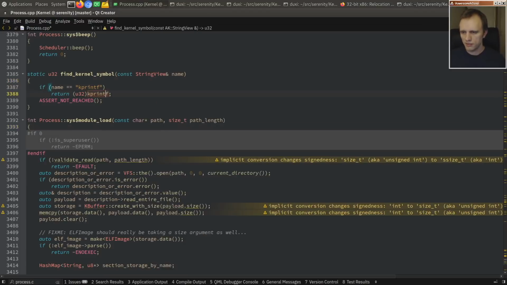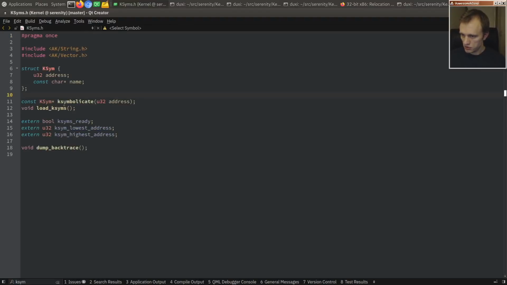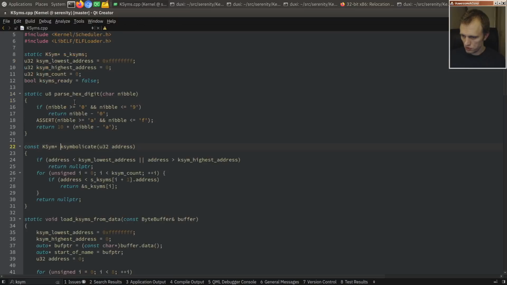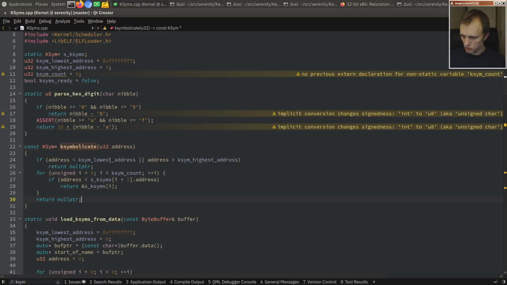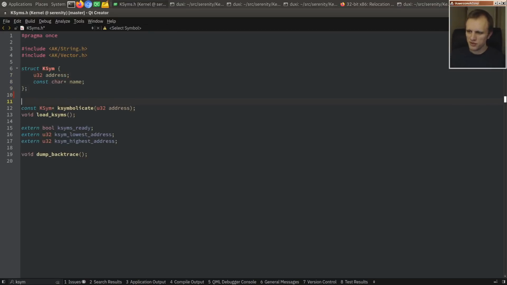And then ksyms. So we should be able to write a function that gives us an address for a name. We just need the backwards version of this.